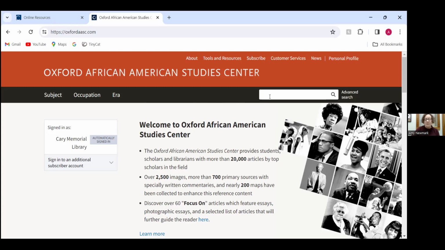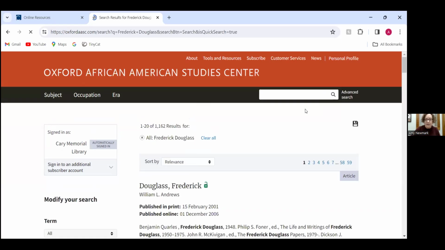It's very similar to a library catalog. You can put in the name of a person, the name of a place, the name of an event, really anything, any word that you can think of that you want to start with. Now, for convenience and familiarity, I'm going to start with a search that is in that little short video that this product supplies. So I'm going to just type in here, Frederick Douglass. And you can either press enter or you can click on this little search icon over here.